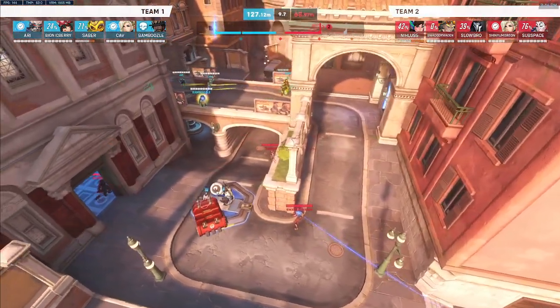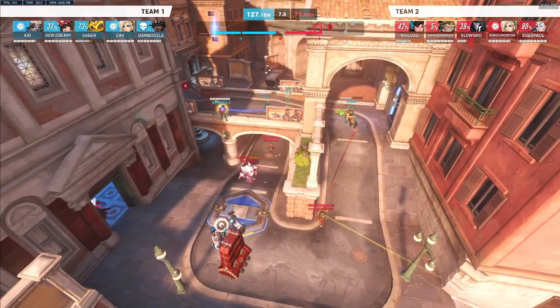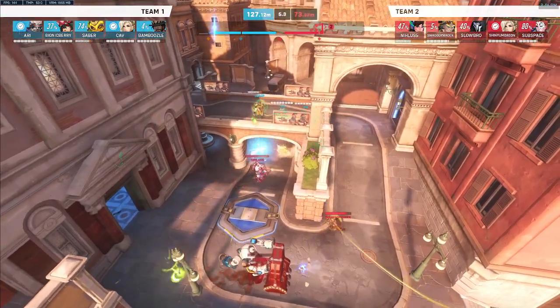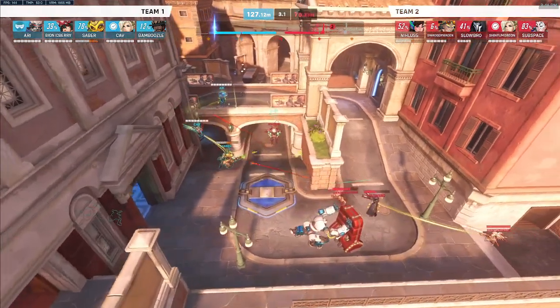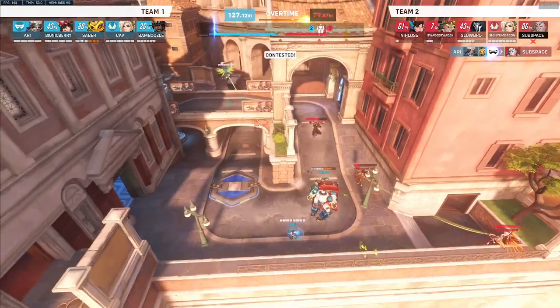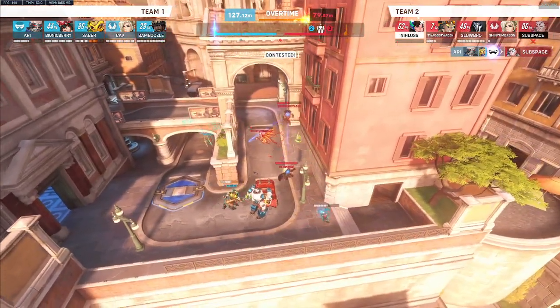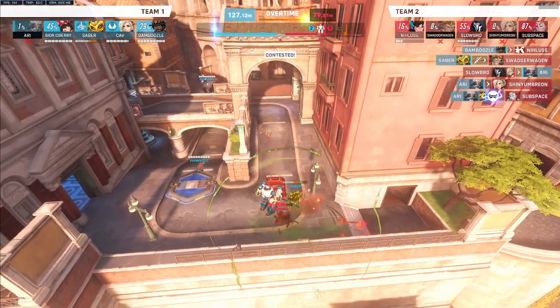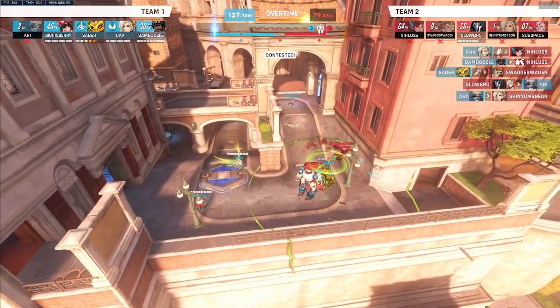We see Bamboozle come with a high noon from the top here. Perhaps a little bit too early, though, because the overtime ticker wasn't running, so you weren't able to force them off the cart in the time that mattered. You forced them off when it kind of didn't matter that much. And now we see Ari with the visor coming around. Is going to find actually probably a bunch of kills here. And yeah, absolutely. Is able to find the kills they need.